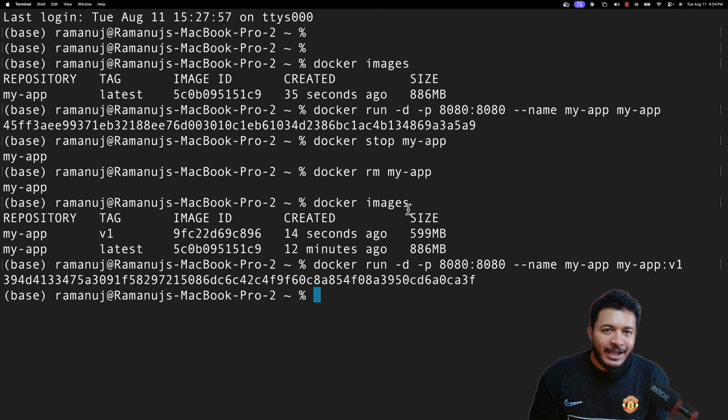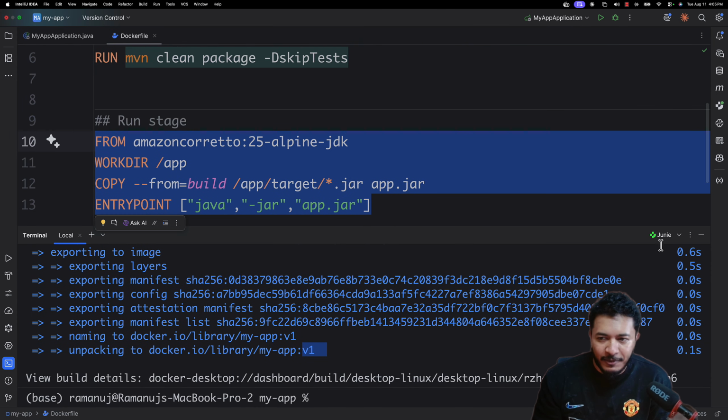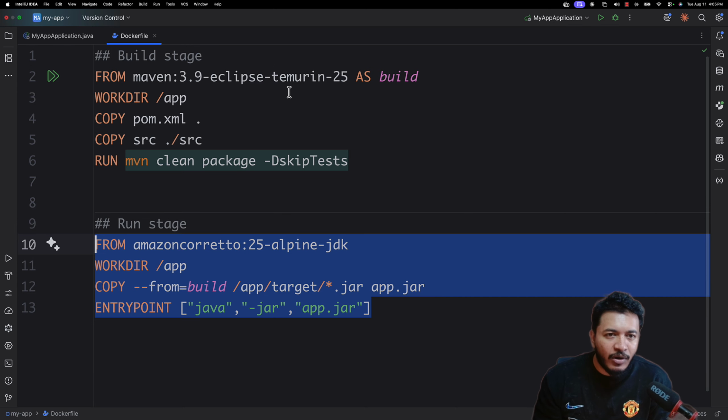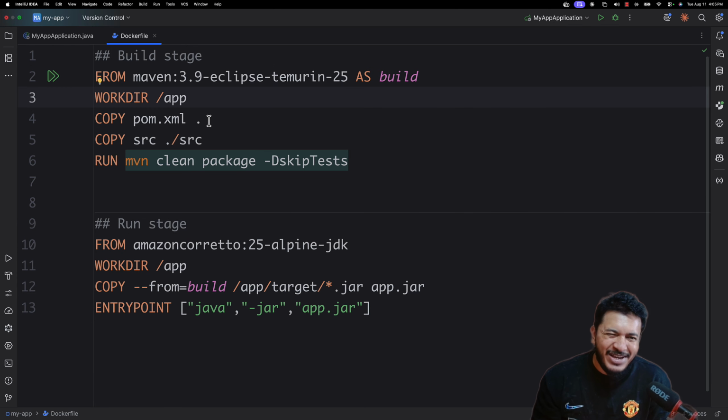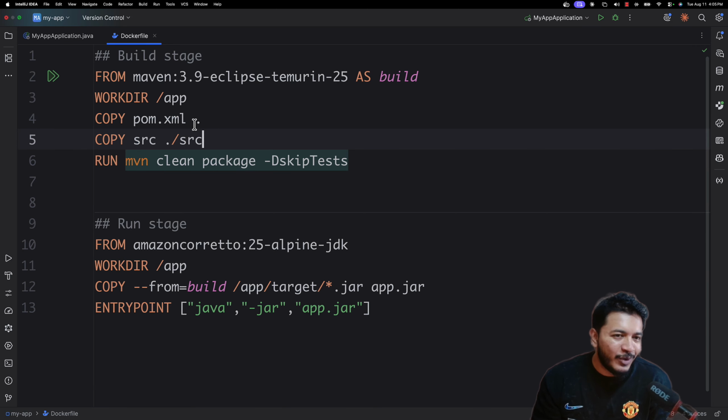Now, another very important thing that might come to your mind. If you look at the Dockerfile here, let me minimize everything, you might think, am I just stupid? Why did I copy it 2 times? I could have just copied everything at once, the POM XML file and the SRC, in one command. Why did I write multiple commands? Obviously, multiple commands take more time. What is the reason behind it?